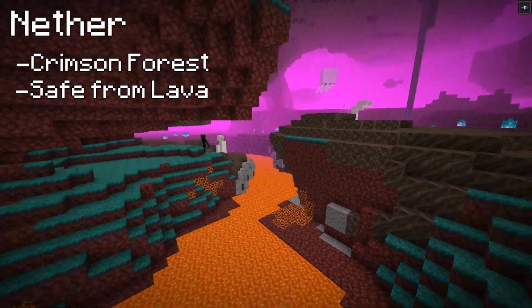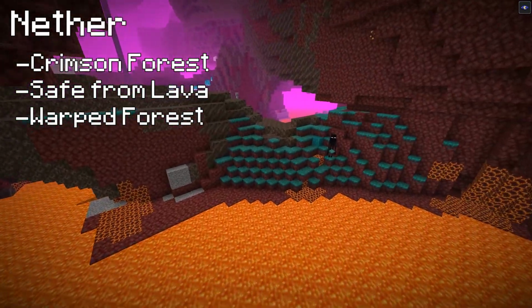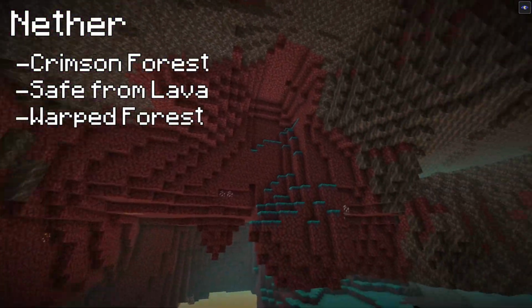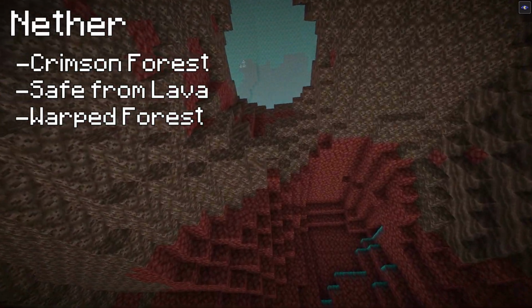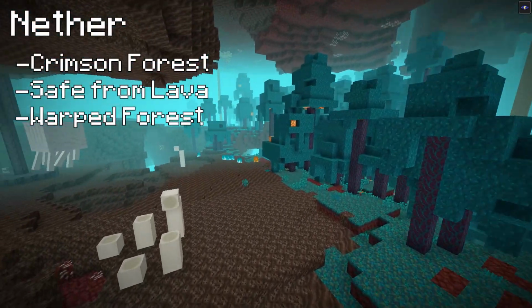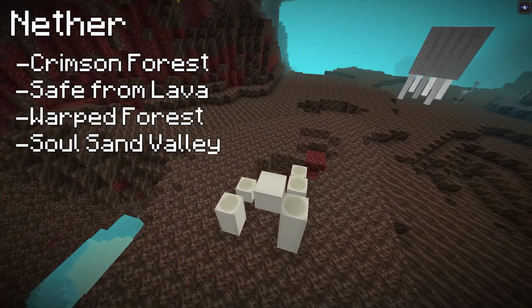So we're here in what is officially a warped forest, because look, you can see it's a warped forest biome, but there are no actual trees in it because basically there's just too much stuff going on. But if we go above here, and here it is, you can see this is where everything we need is. It's also on the edge of a soul sand valley, so you can get your fossils as well.